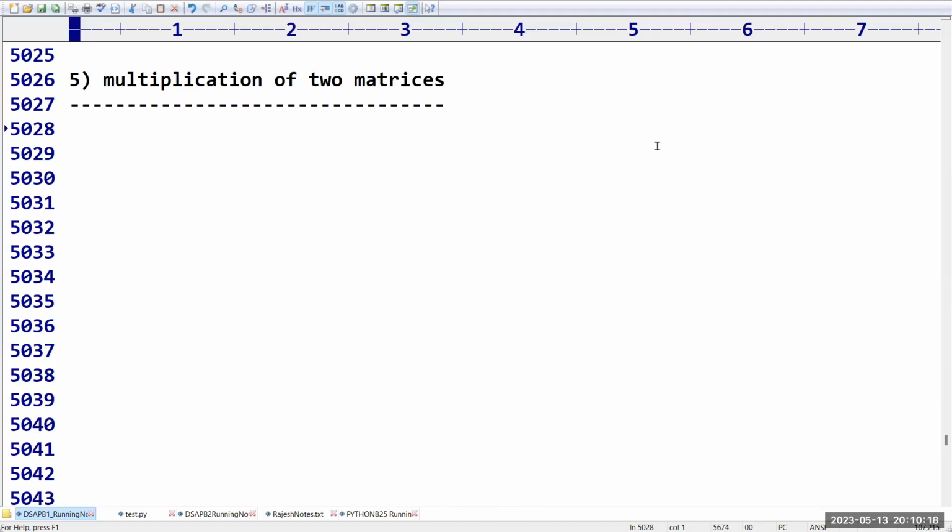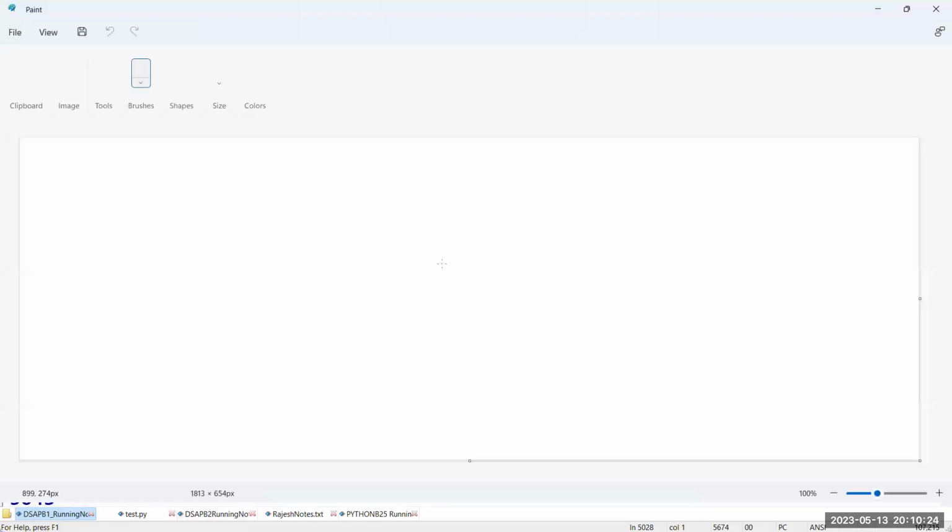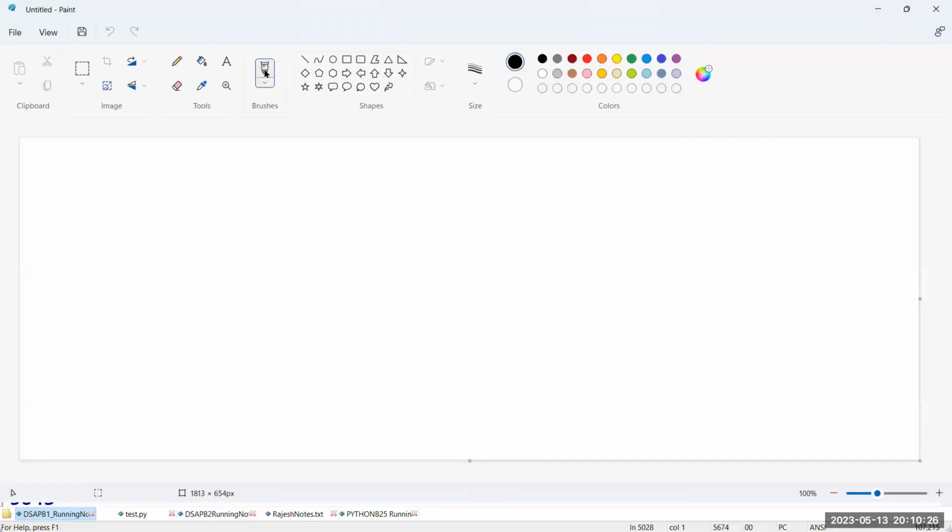So what is this matrix multiplication? Sir, it is somewhat difficult task, sir. I will explain with the paint. Listen carefully. Maybe you have studied this in your school days. I am not taking a big matrix. For simple understanding purpose, I am taking a 2 by 2 matrix, and I will multiply with 5, 6, 7, 8. Sir, I am weak in mathematics. Please respond, calculations properly.